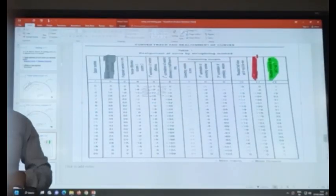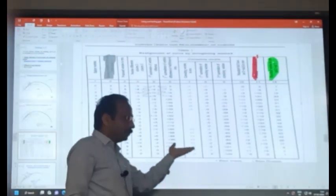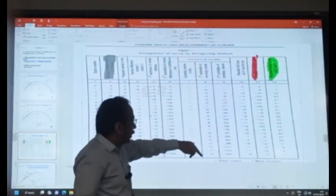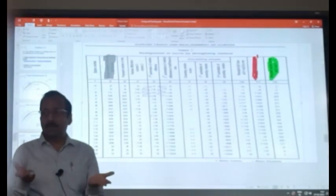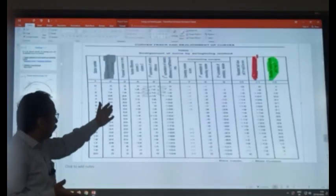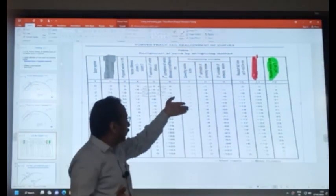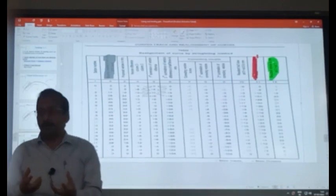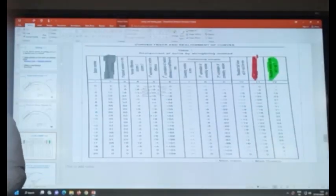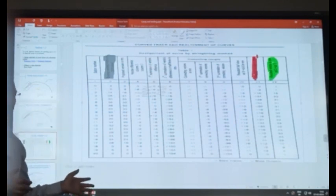Because for the correcting couple, the second summation is nothing but the moment of the versine diagram about the last station. If you are taking the moment, this will give minus moment, and this will give plus moment. We are adding minus and plus because the sum of versines should not change. We have assumed the versines and we are changing them, so by whatever amount we reduce, the same amount we have to increase somewhere. If you want minus, you keep minus away from this point so that you get more moment, and positive near to that, so that you get less moment. Ultimately the net effect will be minus. That is the theory behind the string line method. We are not discussing that part in detail, but at least you know this is the method of calculating the slews or realignment of the track.